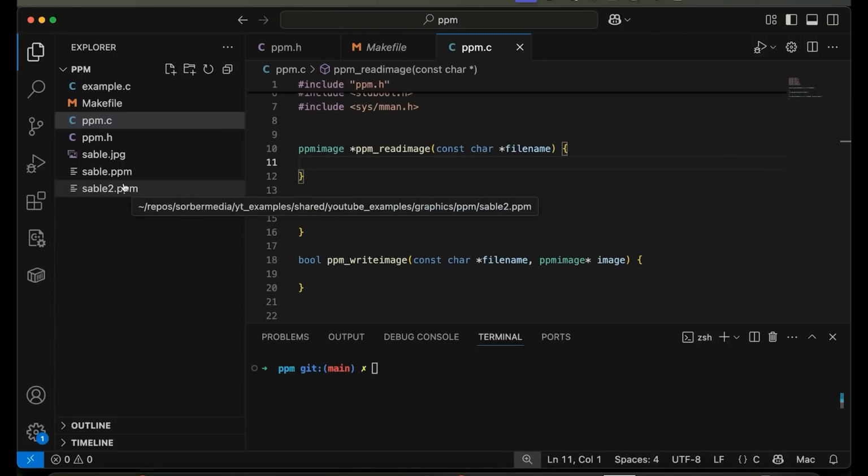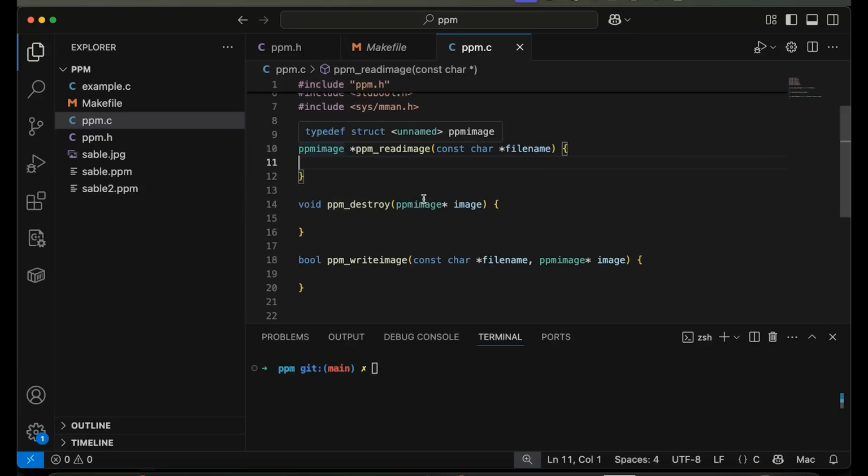You'll recall from the last time I talked about two different varieties of PPM image, the P3 ones, which are pure text, and the P6 ones, which are binary. Now just for simplicity today, I am going to only support the P6 images. You can add your own functionality to make it support P3s if you want. It should be pretty straightforward, but we're just going to focus on P6s today. That's the binary format.